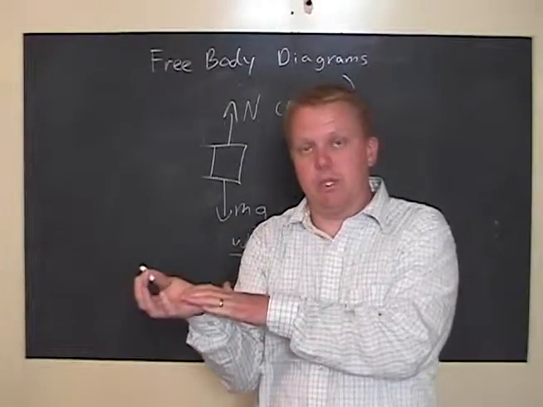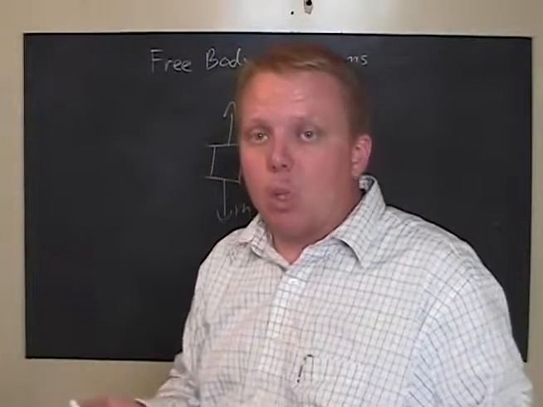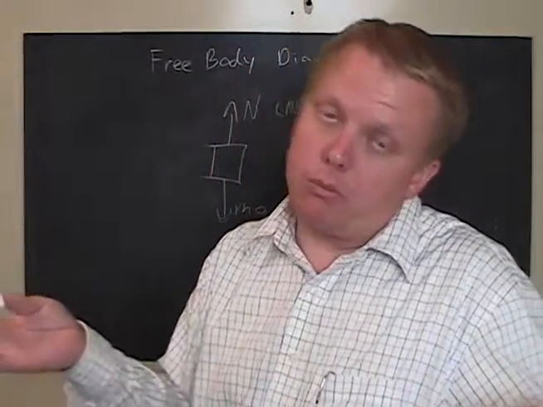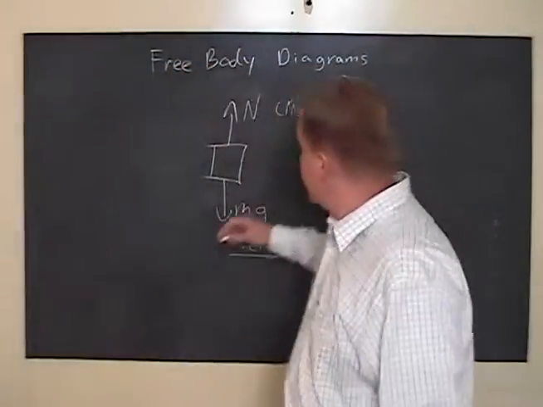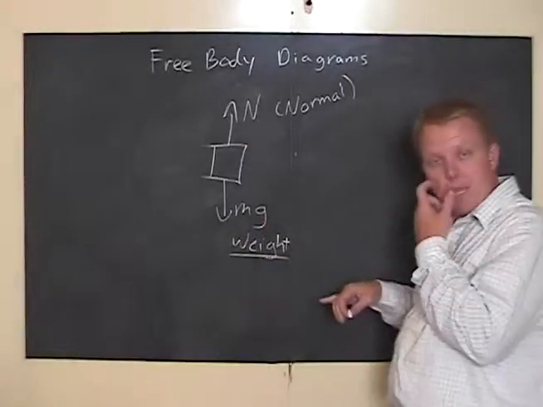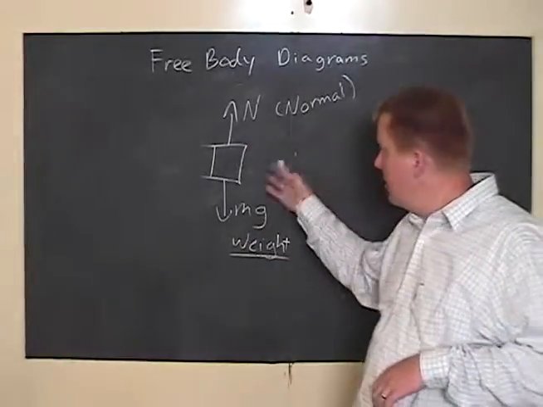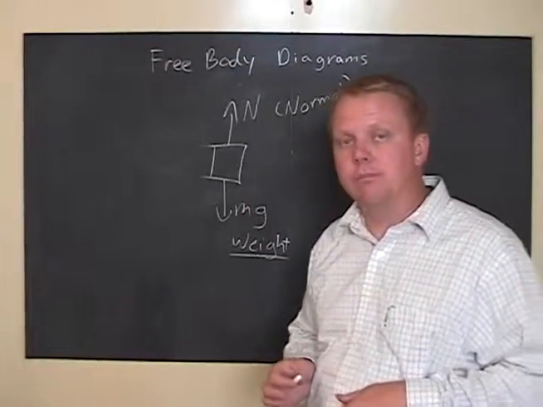Normal force. It's a contact force caused by anything that holds anything up. Could be the ground, could be a table, could be the chair you're sitting in, whatever. So N, my normal force, and my weight force. And as far as I can tell, since we're not talking about wind or anything else, there's really no other force acting on the rock.